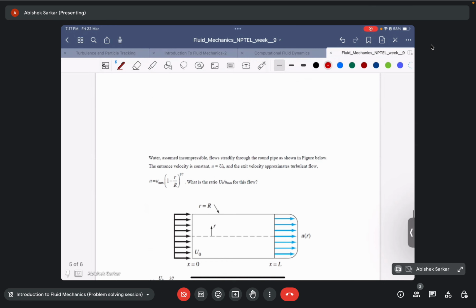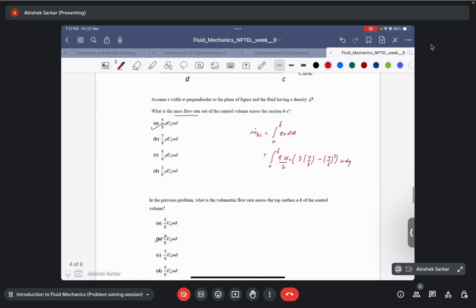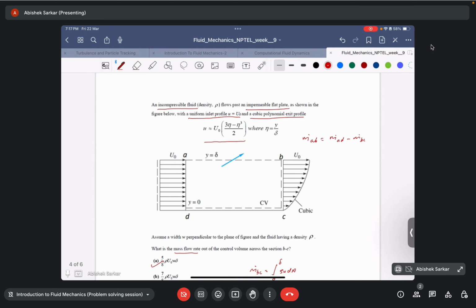Now, as I mentioned, let me go back to the given problem again. This problem in itself can again be a problem where we need to apply the conservation of linear momentum. In this case they are just asking the mass flux out of the surface AB, so that was the tricky part, which we did by applying mass conservation. But say now, since a fluid moves over a flat plate, and because our fluid has a certain viscosity, this fluid will impart a certain drag force over the plate.